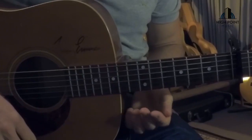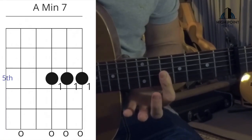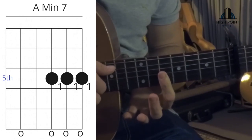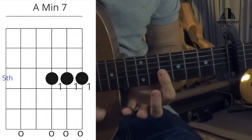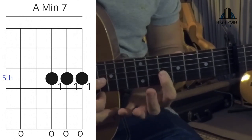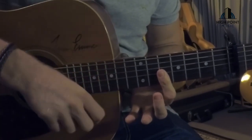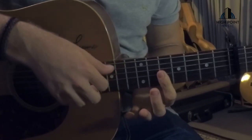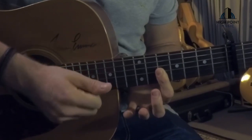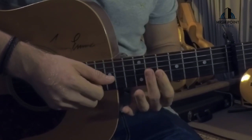So the first one we're going to be looking at, guys, is an A minor voicing here, like that. So we'll look at it first as if you're finger picking. So the open A string there, and then up on the fifth fret here, we've got our first finger making a bar across the G, the B, and the E strings there. So 1, 2, 3. So go 1, hit up on 2, and then 3 is that percussive little knock just to cut the sound off. So 1, 2, 3.